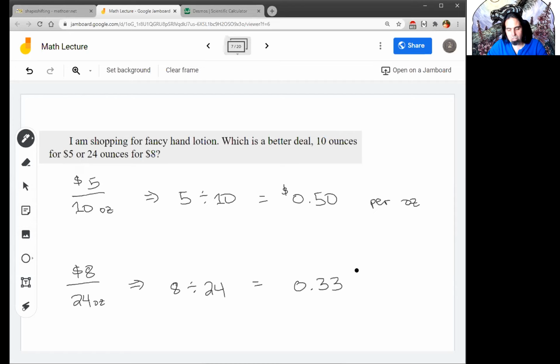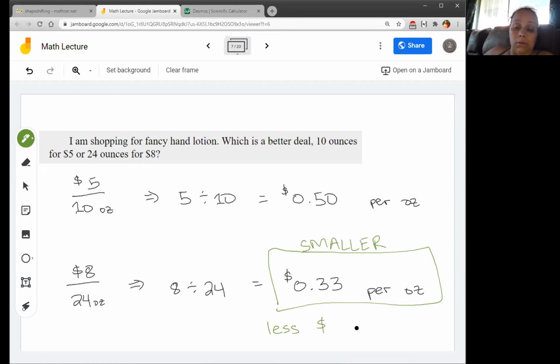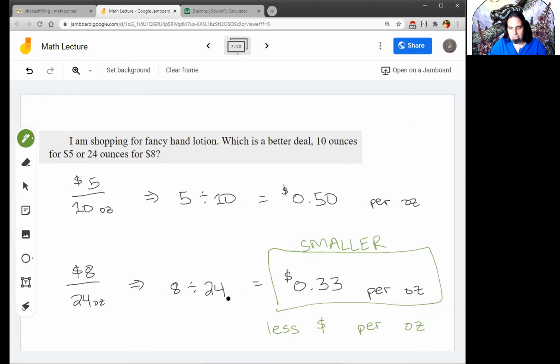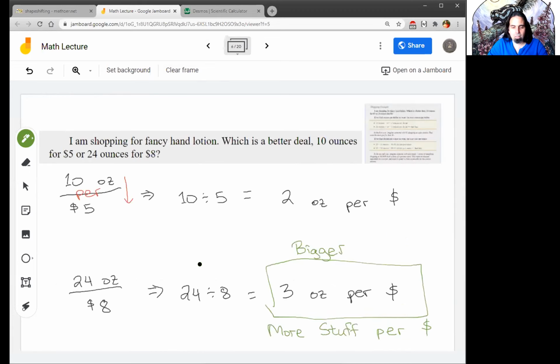It keeps going, but who cares? And again, instead of dollars per ounce, I'm probably going to write it that way just because that's how English works. And it's still true that this is the better buy. But now we're picking the smaller. We want less money per ounce. And again, everyone that didn't like the previous slide, now they're happy with this. And some people think this looks funny and they were happy the first time.